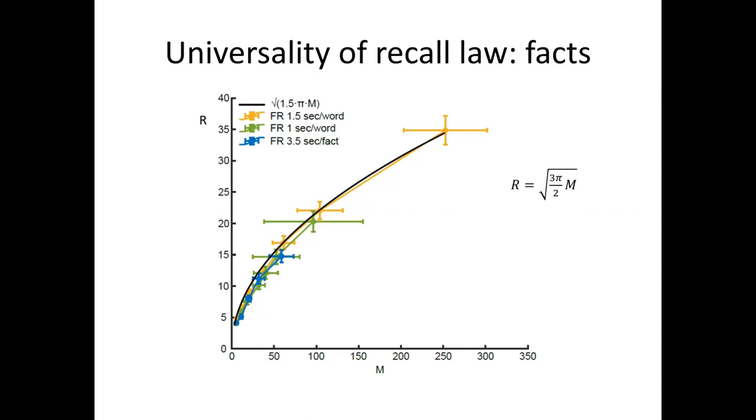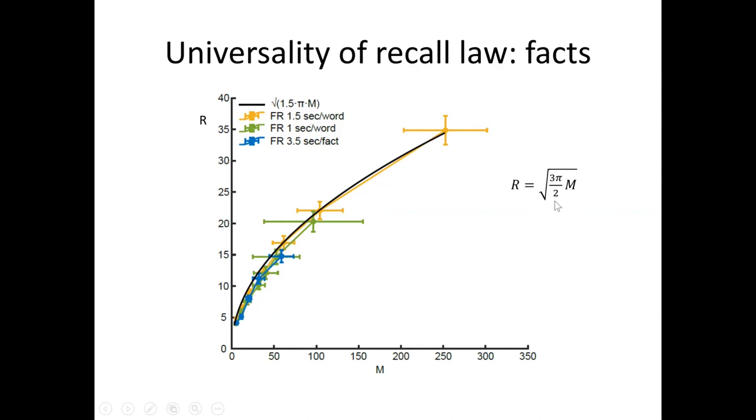The question is, can we do something that will not require us to measure M explicitly? Can we use the model? And the idea is that you can go around this problem by considering the second moment. The model not only predicts the average recall for a given M, but it also predicts the spread. So if I know that you remember 250 words, let's say somehow I know exactly, the model tells me that on average you recall 35 words, but it also tells me what's the spread, or the second moment, the variance or the standard deviation.